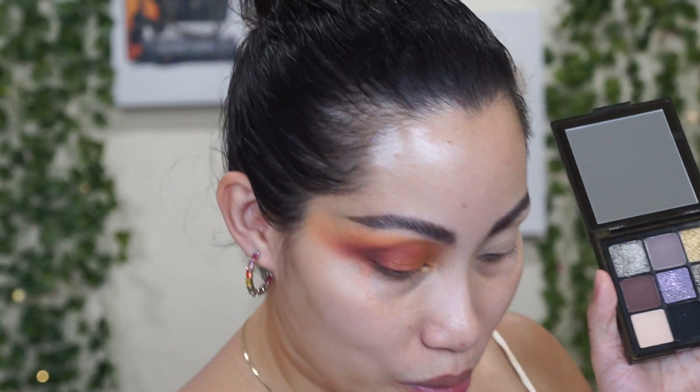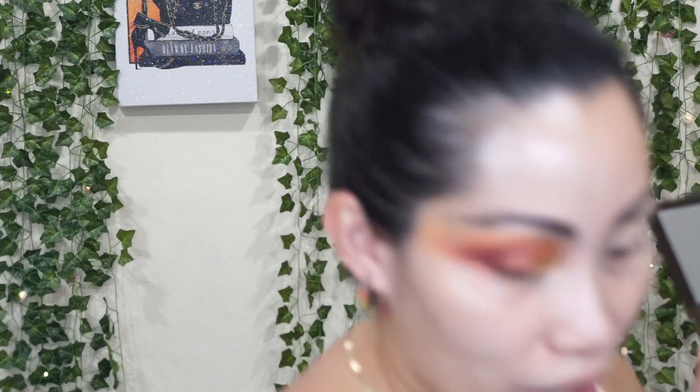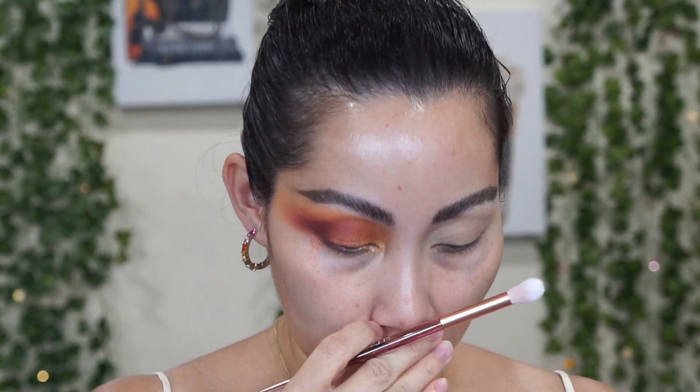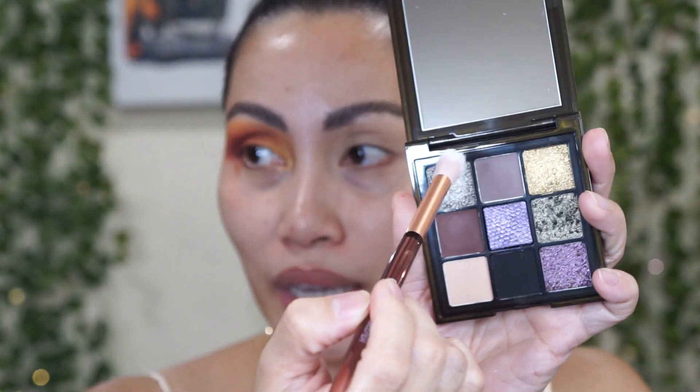Next I'm going to use the Jaguar palette, which a lot of people really like, and I really like the color story of this one too. I'm going to use a beauty brush from the Noni Nude collection. Oh my god, this purple — golden purple — is so beautiful! Next I'm taking this cotton gray shade with a golden brush.